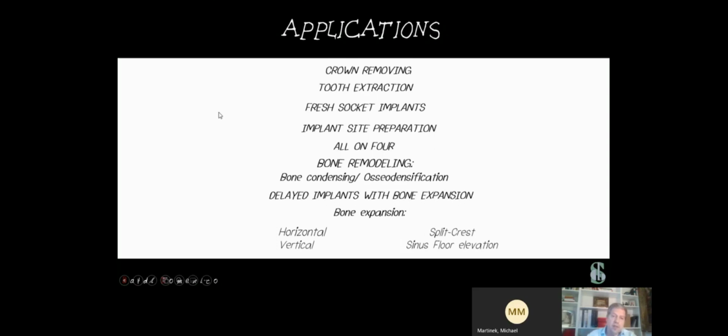So we can use this instrument in tooth extraction. We can use it in fresh socket implants, in implant site preparation, in the all-on-4, for remodeling the bone with bone condensation and solidification. And we can use it also in light implants with bone expansion.